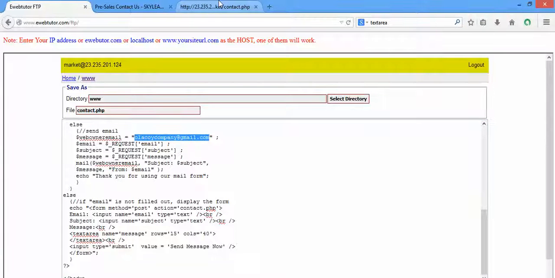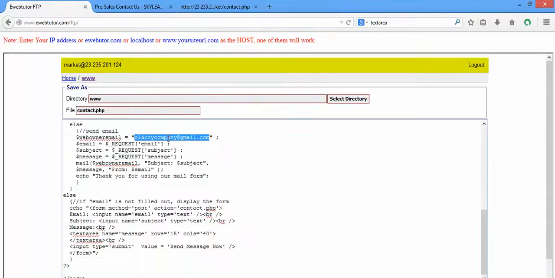So if you want to see the message that this user sent right now, I have to open my email address. That is why, whenever you use an email address, make sure you are checking that email address every time, so that as users are sending messages, you are receiving them. Because if a user sends a message today, and you told them in your contact page that you'll be contacting them in 24 hours, and maybe it takes you 5 days to read your inbox.